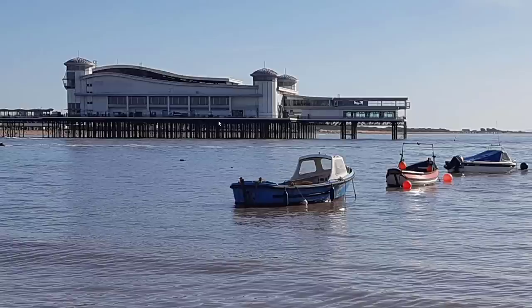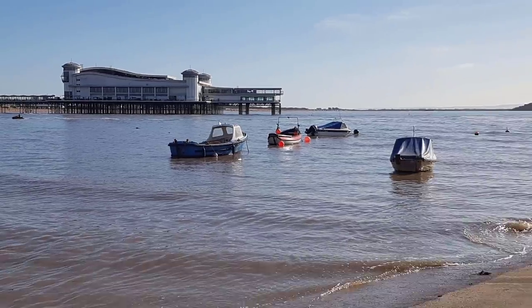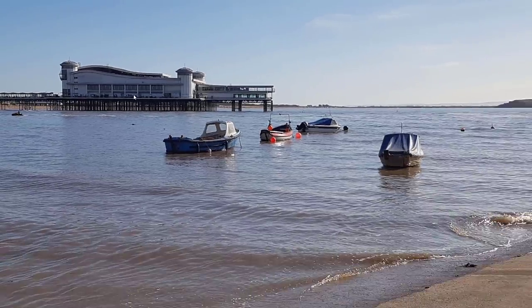Yeah, it was big local news round us. But this is the new pier, a lot more contemporary and modern and a bit larger as well, I think, than the old one. But some very simple boats here in the shelter part of the bay, gentle waves as well. We want to try and get the feeling of that evening light, a few reflections on the water also.